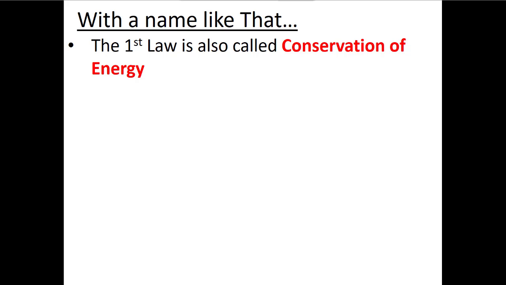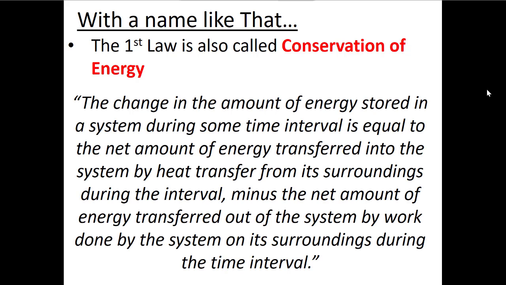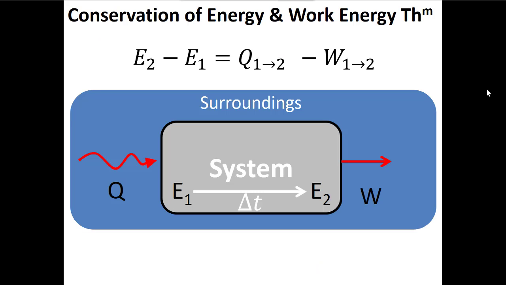So we know that the first law is conservation of energy, that energy can't be created or destroyed, but it can move between the system and the surroundings. We talked about this long verbal definition before, but I don't like to read this whole thing because it's pretty long. So instead, I like to describe the first law with mathematics. And what it tells us is that the change in energy in my system happens because of heat transfer in and work that's being done from the system on the surroundings.